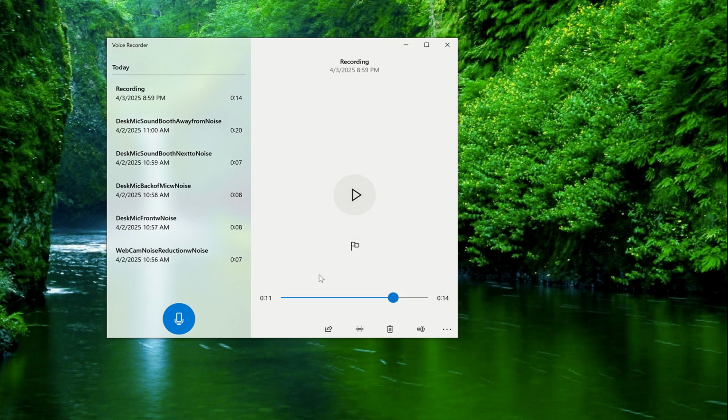But one of the things you can do in the voice recorder on the front side is that you can actually trim these things down. So if I play this, you see that I don't actually start talking until after 2 seconds. So I can come in here and we've got a trim feature. And so I can actually take the first couple seconds off. Now the thing you want to be careful about when you're trimming the audio is you want to make sure that you're not clipping the very front side of your voice coming in, because it will sound weird.